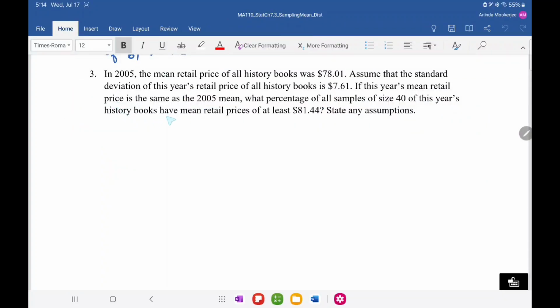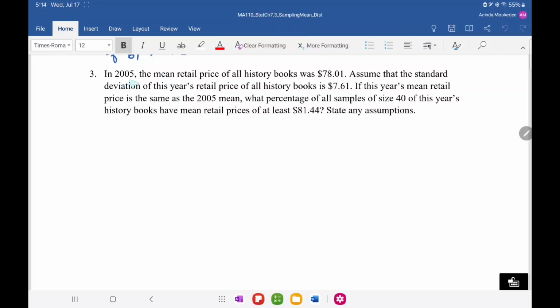We are now going to go through this last problem in this worksheet. This problem is pretty important because you're going to get a similar problem on the test. So just make sure you understand how to work this problem and get it right.